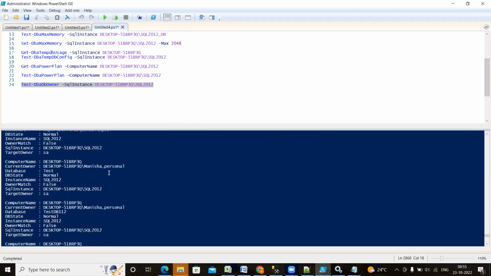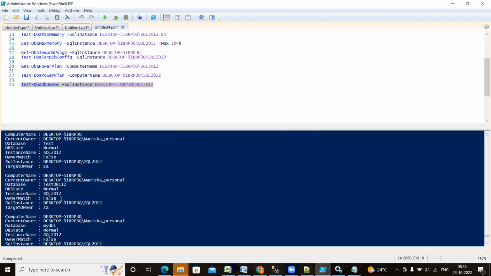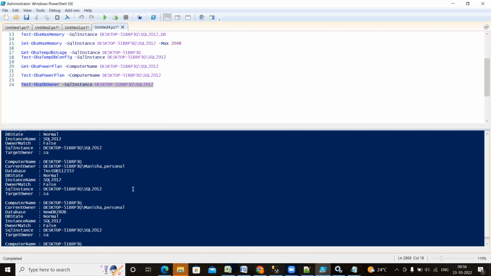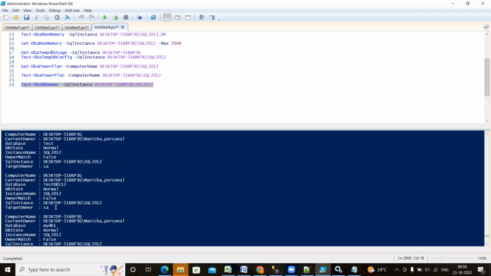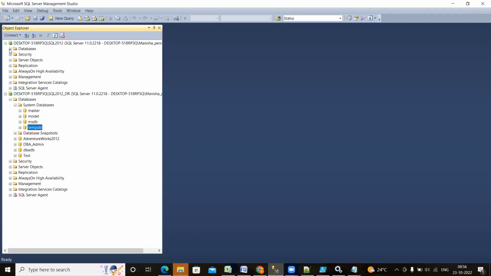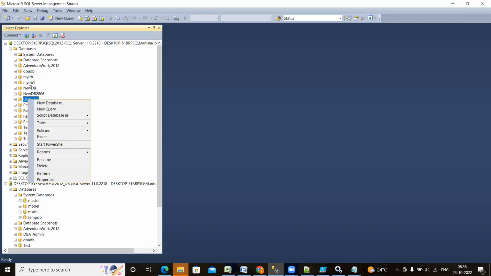So what is happening once you are creating any database, the owner has to be changed, right or wrong? So you can see here it is going to display all the values related to the current owner, this ID, right? Correct or wrong? Test database, you can go and check that there are multiple databases.